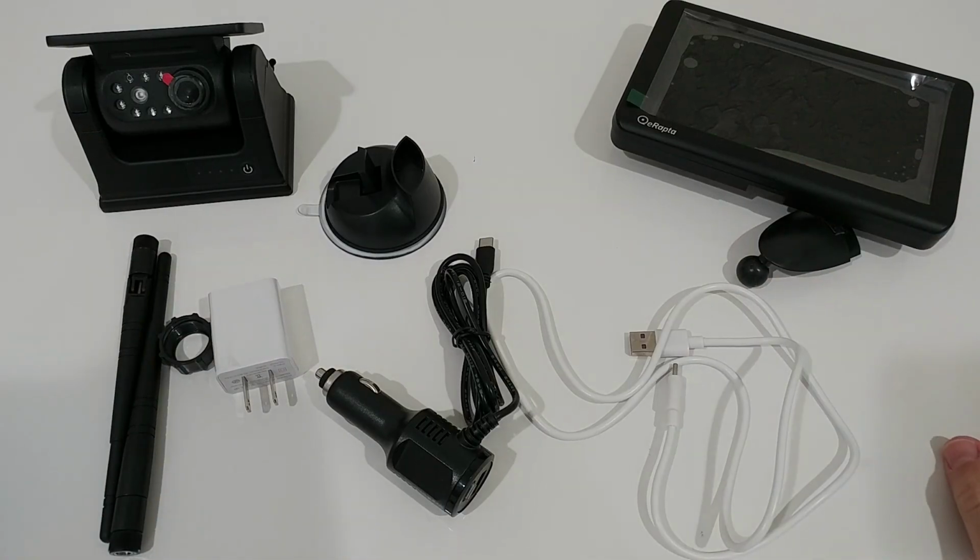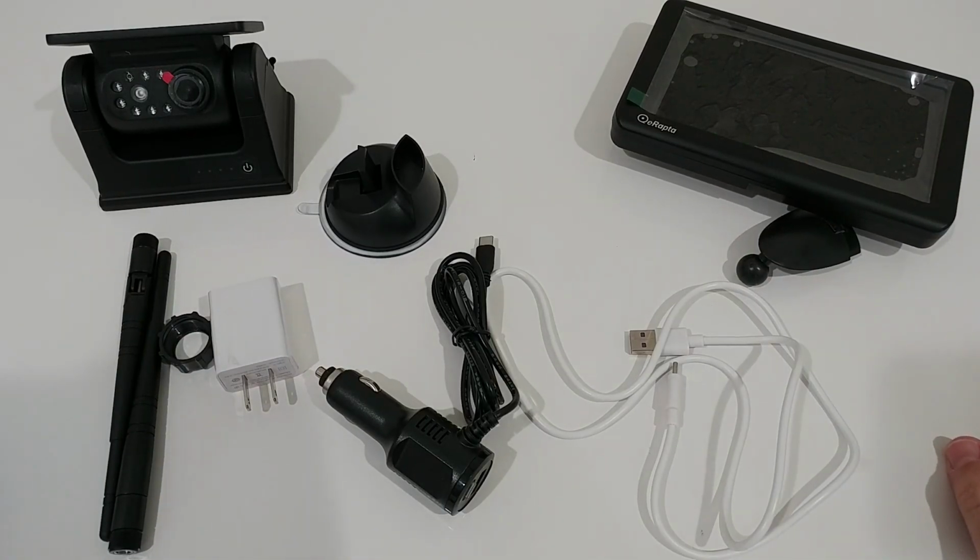328 feet. So I'm going to take it out of the box, show you what you get and then how to use it. And of course I'm going to make a test how far we can really go with the camera to have still a good connection. And so here we have everything we got in the package.